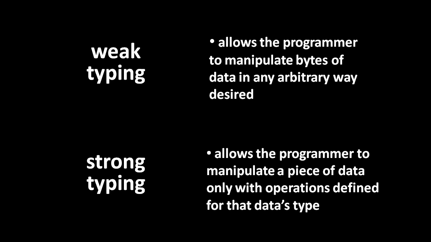These two distinctions between weak typing and strong typing and static typing and dynamic typing are often confused. So be clear, the difference is this. Static typing makes it possible to detect type errors before running the code while dynamic typing does not. In contrast, weak typing allows the arbitrary manipulation of the bits of any piece of data while strong typing does not.